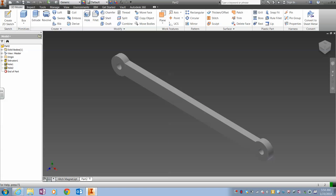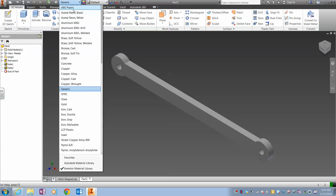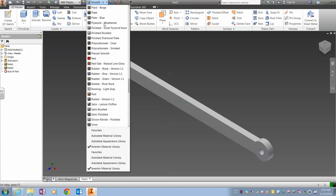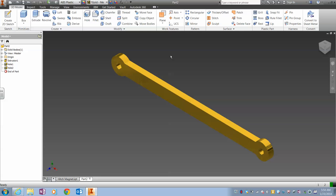Okay, and then I am going to change the material. Now we're working with ABS plastic — I should have done that on a hitch magnet. I'm going to make my hardware gold, so I should be able to click this menu right down here and scroll on up. I'm going to do gold metal because I just think that looks sweet. And there's our linkage arm.